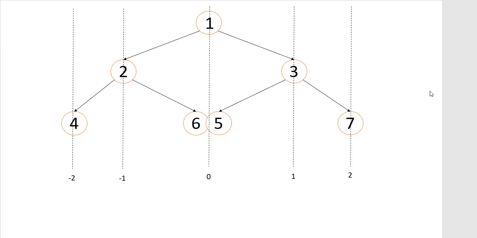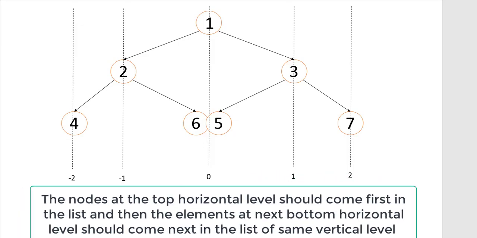When it comes to vertical order traversal, we have to return the elements which are in the same vertical line. So just the basic concept changes, where we consider the vertical levels instead of horizontal levels, and also we have to sort them in such a way that the elements which are at the first horizontal levels should be in the first list, and then comes the elements which are at the next horizontal level.